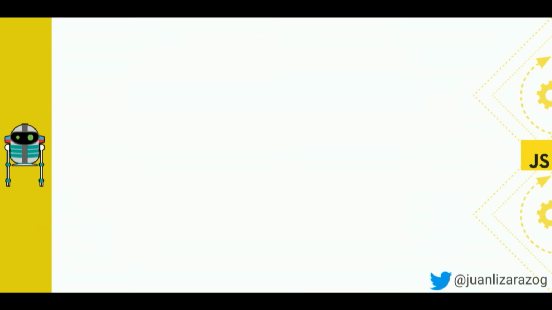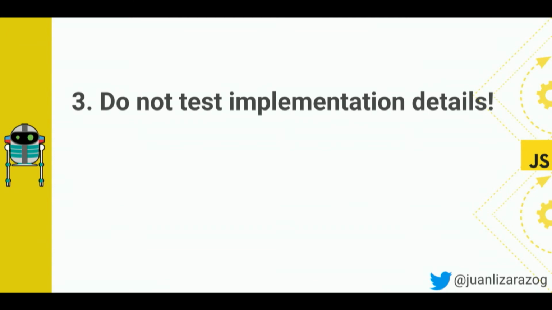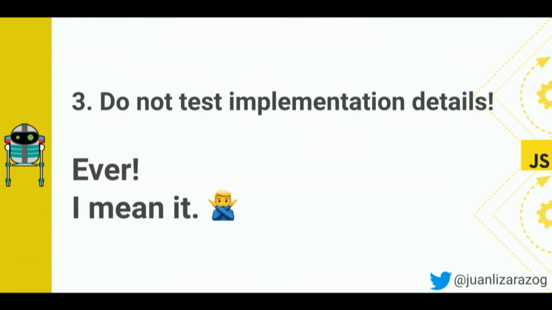Okay, so now the next one is very important. There's some controversy about it, so I'm not going to get into that, but from what I've learned from experience and teaching people, this one makes total sense, at least for beginners, and I think for advanced experienced engineers that are testing. And this one is: do not test implementation details. You don't want to do that. Seriously, don't do it.